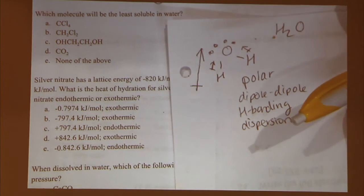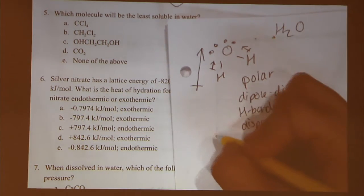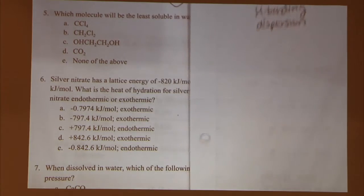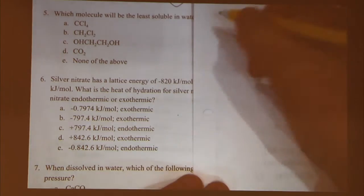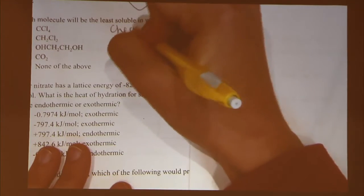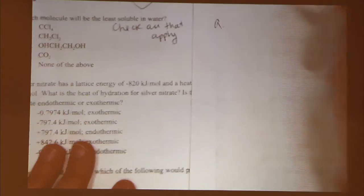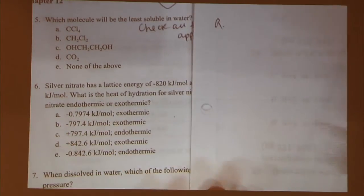And just from looking at my answer choices, I see that we actually have multiple answers for this question that I did not put on my answer sheet. Yay, okay. I'm great, okay. So we look at A, we actually have multiple choices, so let's change this to check all that apply. Yeah, no, it happens. You can tell I made these questions.